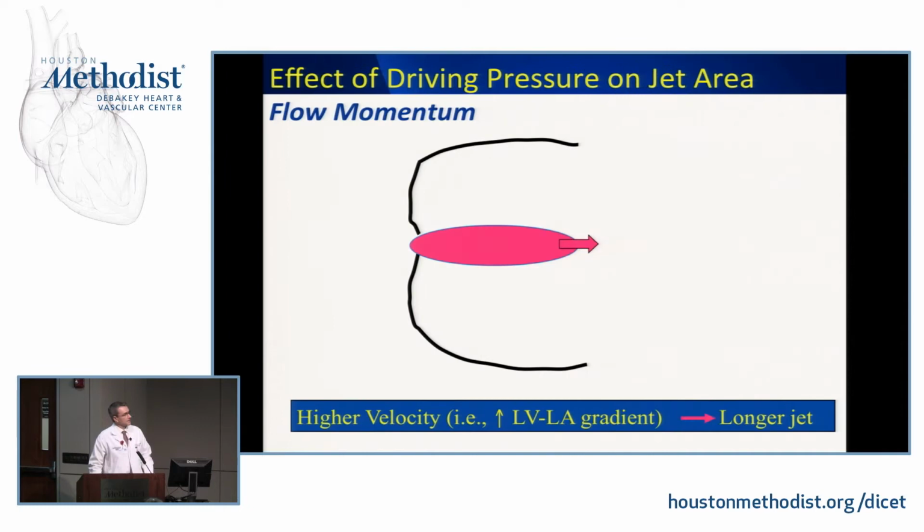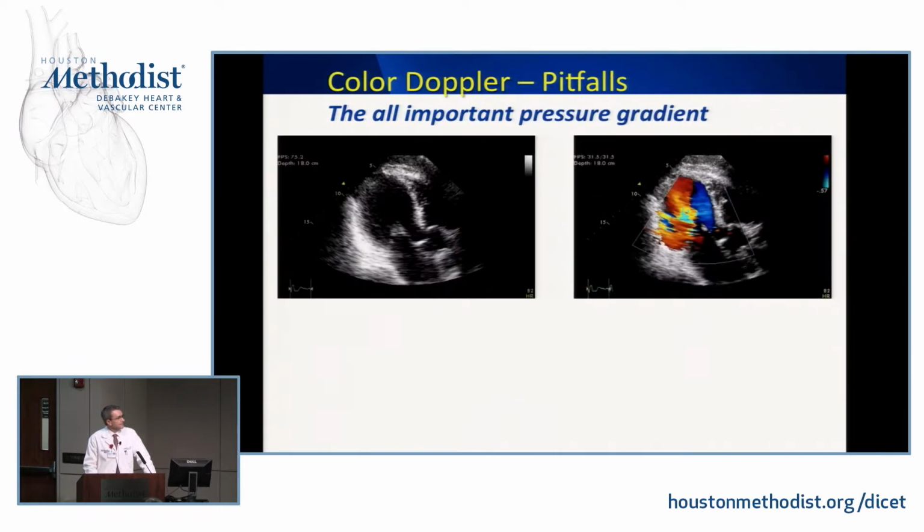So the concept behind, for example, a central one is the flow momentum. The higher the velocity, the more the jet will extend into the receiving chamber. So that's why simply looking at the percent of the jet relative to the percent of the atria is very weak, because of things like flow momentum. Higher pressure: you take the same patient, for the same amount of volume, increase the momentum, the jet appears bigger, although the actual regurgitant volume may not be any bigger. This is an example of that idea.